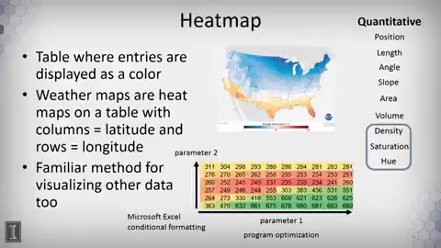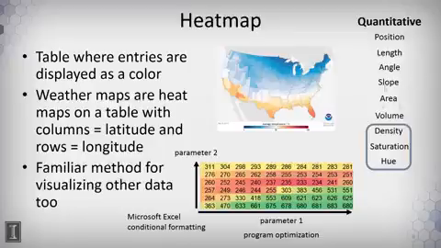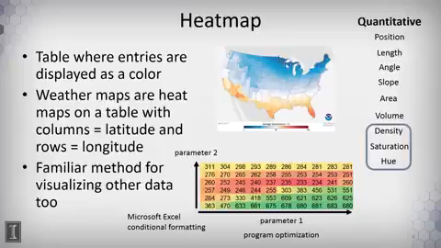In tables, you can use glyphs — you can represent entries as colors, which is a very simple glyph. Mapping table values to color is very common, and we're all used to this from weather maps where heat is mapped to colors, as in this example here. Quantitatively, mapping color is not necessarily the most effective way for perceptual accuracy, but we can tell it's colder up here and warmer down here — we just might not be able to tell exactly how much colder or warmer without referring to the legend.